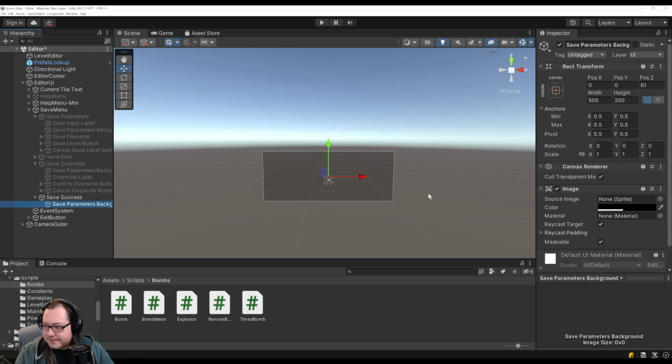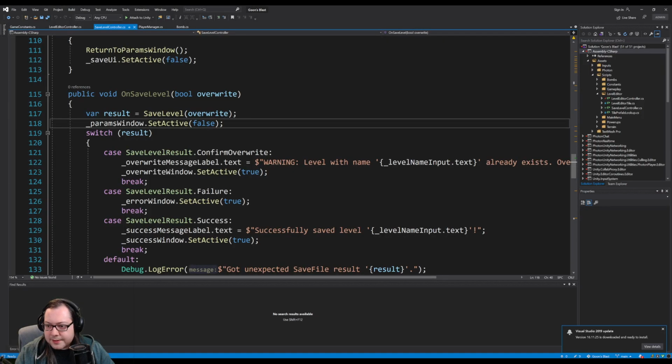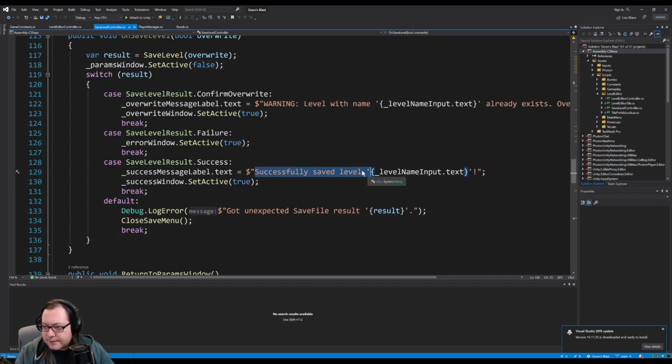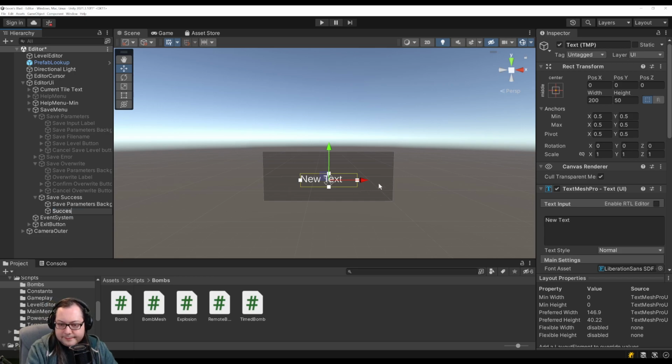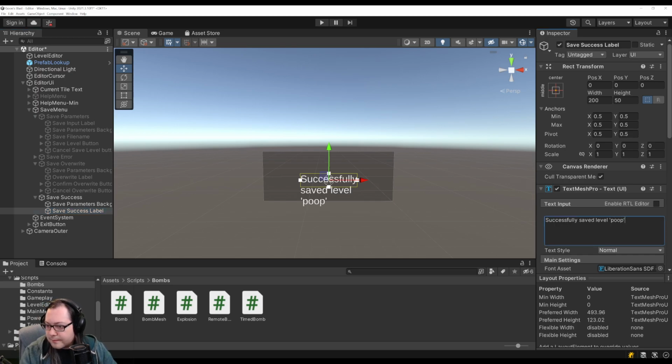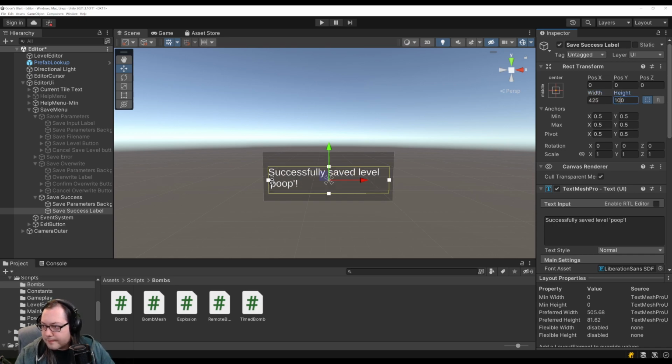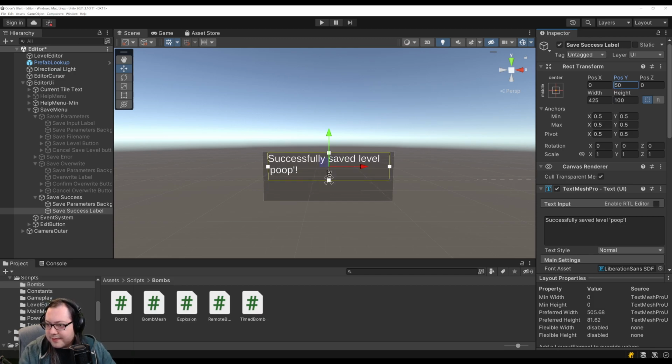That should be enough space. Positive 50, not minus 50.